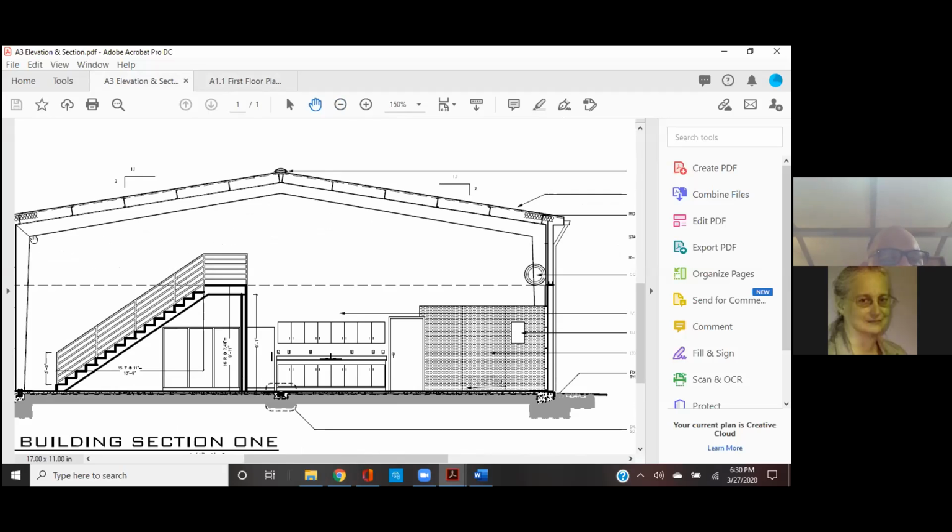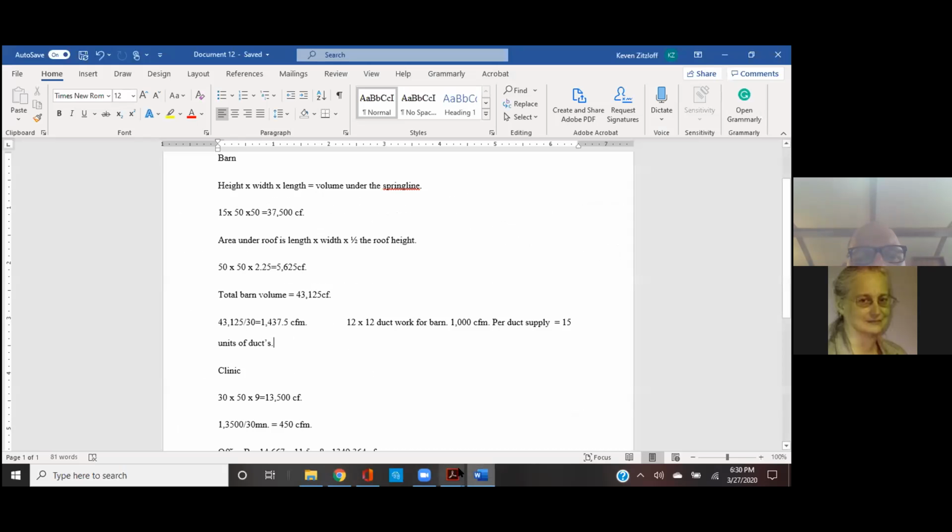So that would be the area going all the way across here. Actually right to there, you said, because it's the ceiling. This is actually the ceiling vaulting up. So it starts here and goes all the way across to there. That rectangle we determined to be 15 feet in height by 50 by 50, because it's square. Length times width. The barn's square.